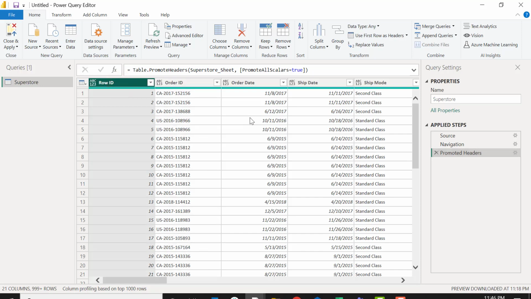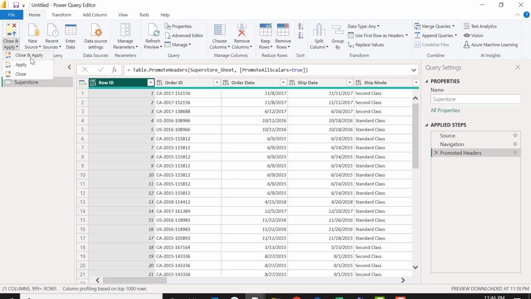Once you are done with these kinds of changes, you can see over here this icon which says close and apply, with a small drop-down arrow. If you click on that, it has three options. Either you just apply the settings and stay in this window, or you just close this window without applying any settings, or you apply the settings and then close the window.